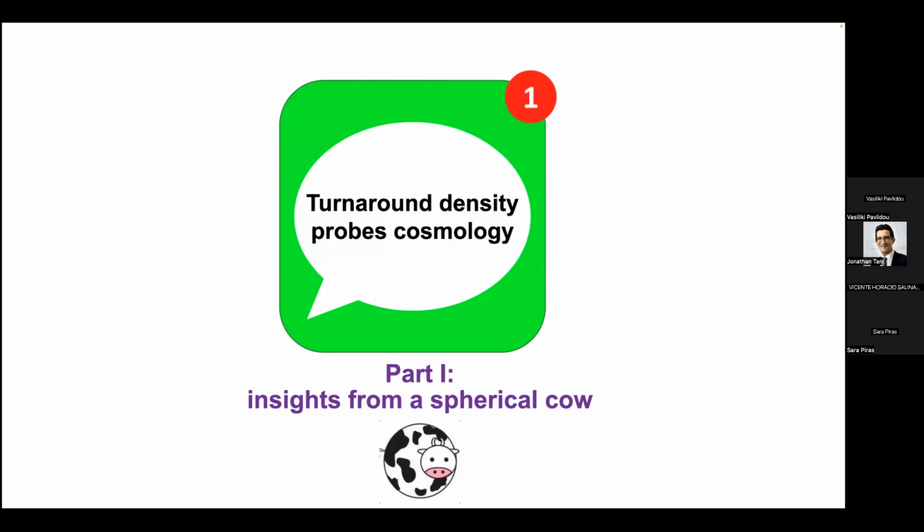Imagine a homogeneous universe, completely homogeneous, and in it you have a single, fully spherically symmetric overdensity evolving. What's going to happen is it's going to become denser, it's going to collapse, virialize, form a relaxed structure, and then this structure is going to keep accreting matter around it. So that's the physical picture we have in mind.